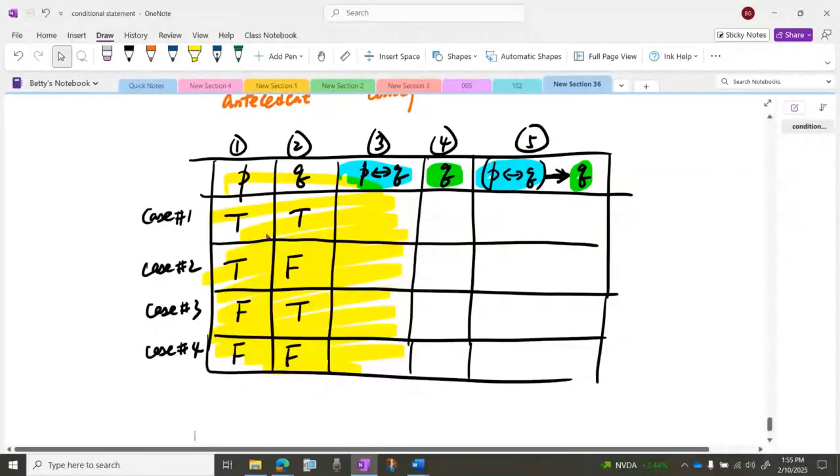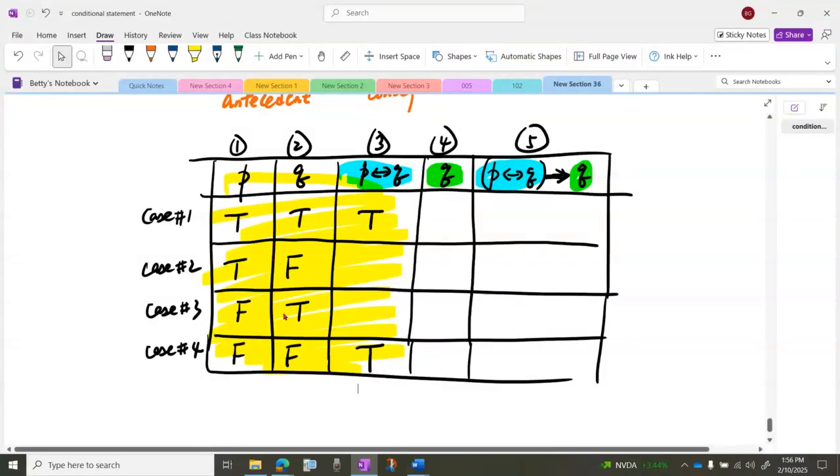And we actually covered this earlier today, right? For a biconditional to be true, the two pieces must have the same truth values. So this gives us T. This gives us T. Do not get confused. The last case, case 4, when both P and Q are false, the biconditional is true.